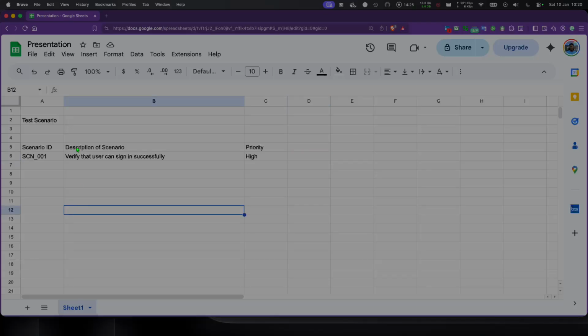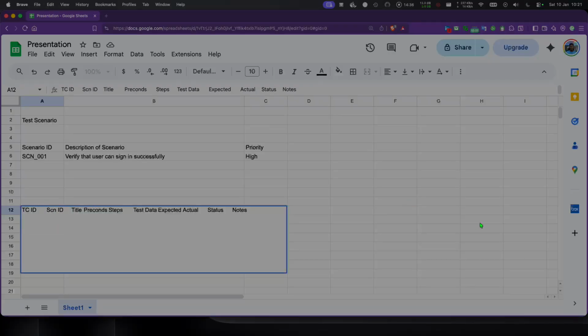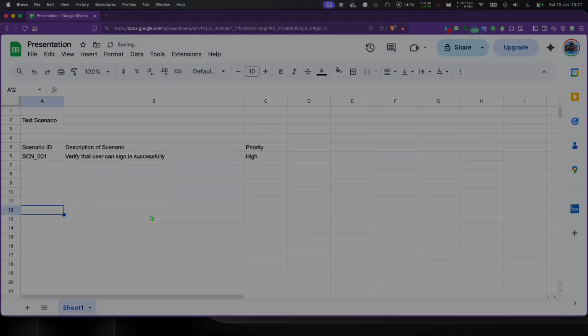So let's translate this scenario into a test case so that we actually know what we are doing. I have this test ID.